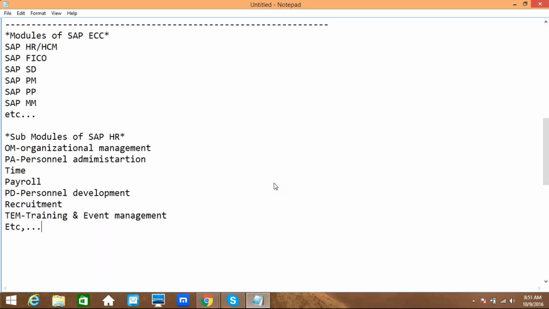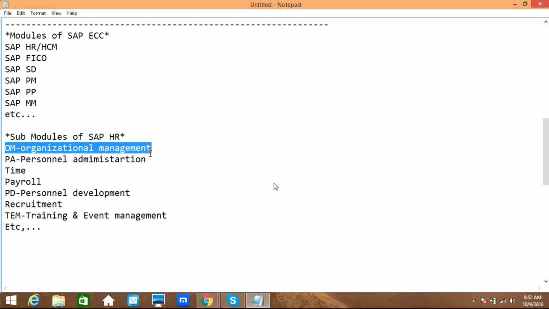Now, let us try to understand how these submodules are relevant to the HR process of any company. Let's start off with the OM module, which refers to organizational management. What part of HR is going to be handled through the OM module?